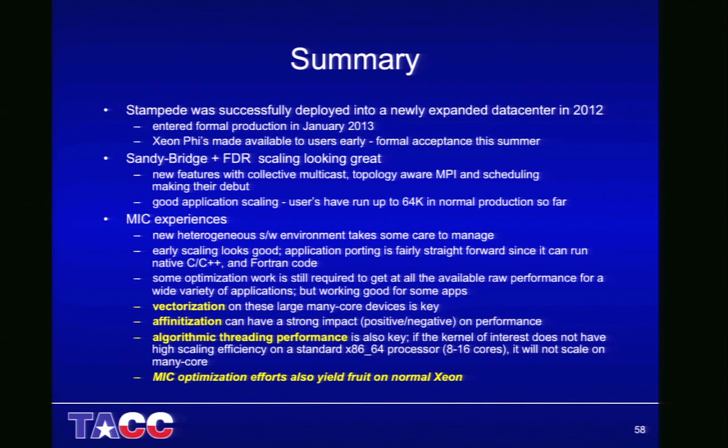And with that, I'll stop and say thanks for your time. Stampede's in production now. It's got some new things that are available for the first time with some of the multicast that DK showed and the topology-aware MPI scheduling that we're working on. Scaling looked real good so far, certainly on the Sandy Bridge side. And our MIC experiences are good so far, but it's a new platform, so it's going to take a while to see if there really is some good community adoption. Just the things in yellow are important things that I think you need to think about.